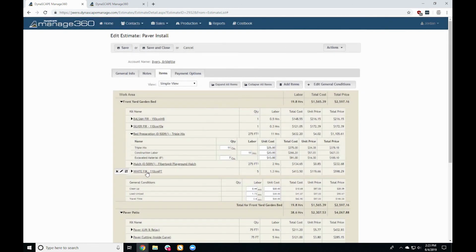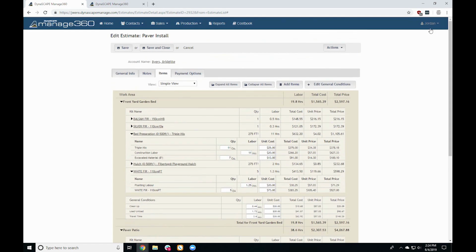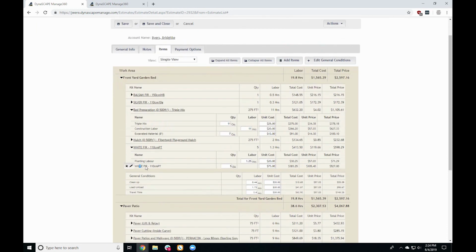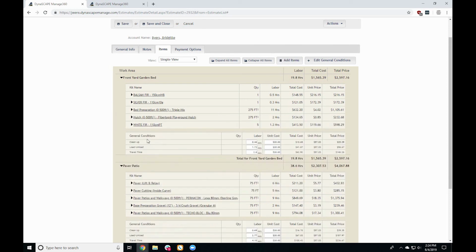So we see that right here, white fir, added down here. Planting labor, white fir. The name that we're seeing there is in accordance with whatever we have set in our plant name settings. So we can see either the common or the botanical or both. But this is the plant, the labor, and we could show just this price on our proposal instead of this or both, right? So adding items as kits puts them in their own little area, separate from general conditions, separate from other cost book items. This is now treated as its own thing on the proposal.